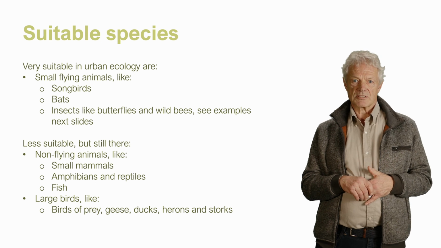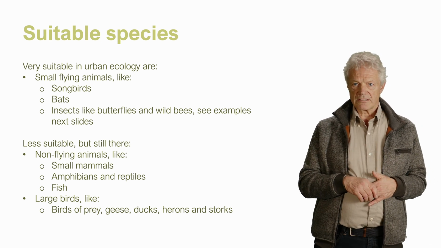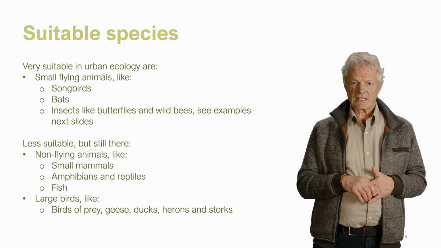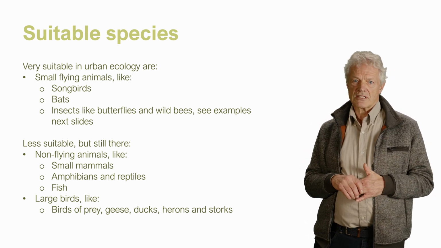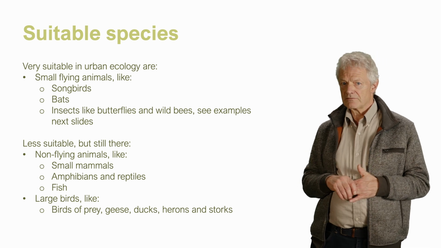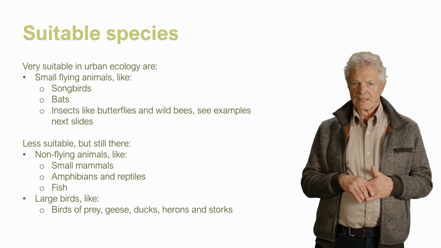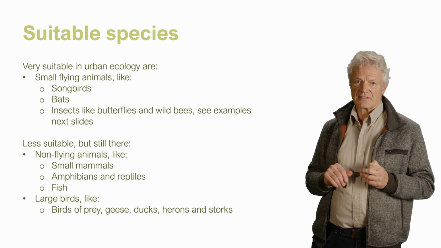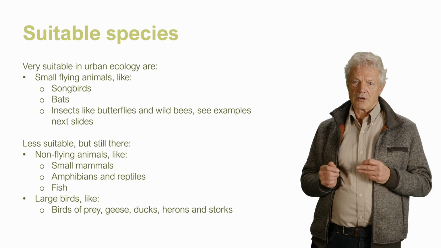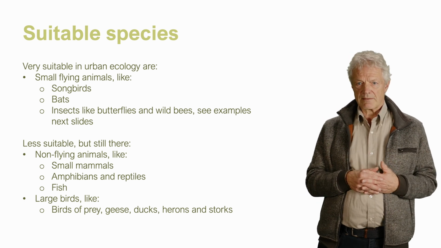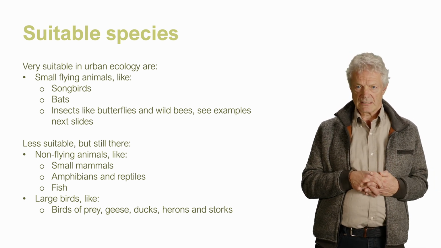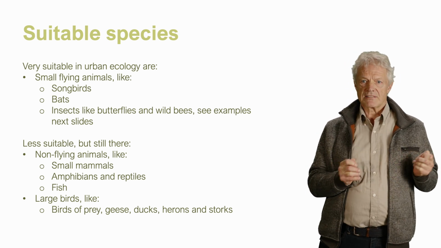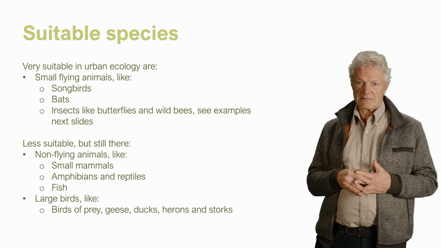Despite the technical possibilities to overcome obstacles, there are limits to these facilities. They are costly, and wide barriers, such as rivers and highways, often prove difficult to pass. As a result, everything that's not too big and flies is at an advantage, such as birds, bats, and insects like butterflies and wild bees. Speaking of that, wild bees in particular are better represented in the city than agricultural landscape nowadays.